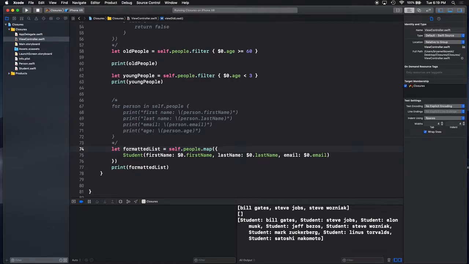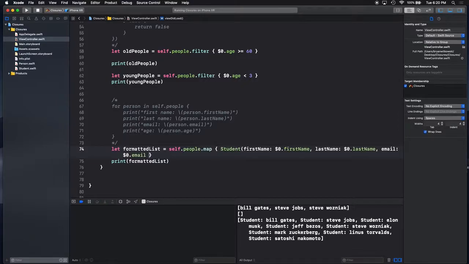And since the closure is the only parameter coming into my map, so I have this map function, beginning paren, and then the closure being these curly braces, I don't need the parens. So again, we're down to a single line of code if we just allow it to be a single line of code.